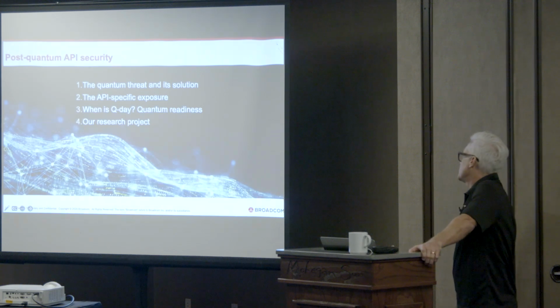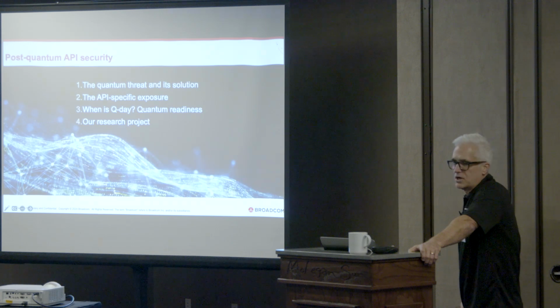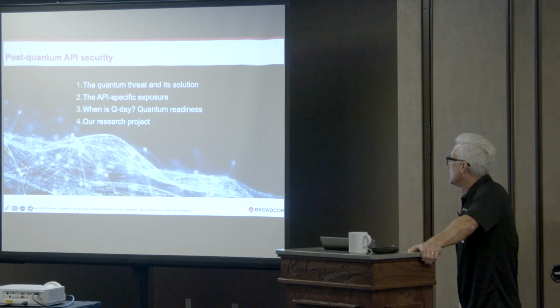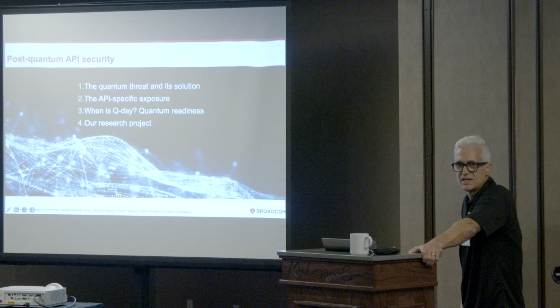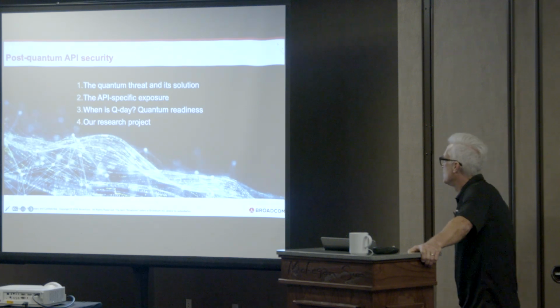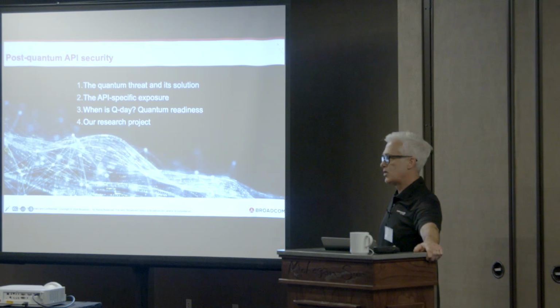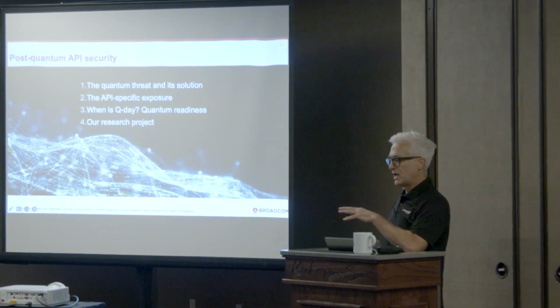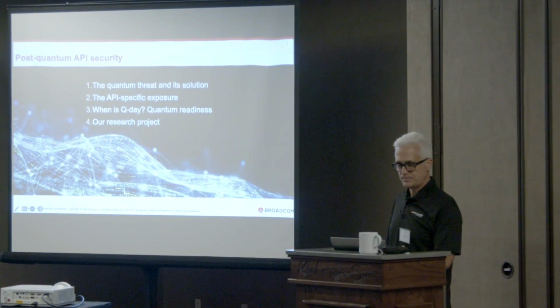So post-quantum API security, I broke down the presentation into these four chapters. First we're going to talk about the quantum threat, what it is, and what the solution is. The solution already exists, right? We're going to talk about what's API specific about it: what is the API-specific exposure to post-quantum cryptography? When is Q-Day or Y2Q, and how do you get prepared for it? And then finally, the research project that we started on our side at Layer 7 in order to prepare ourselves for that and help our customers prepare for it.